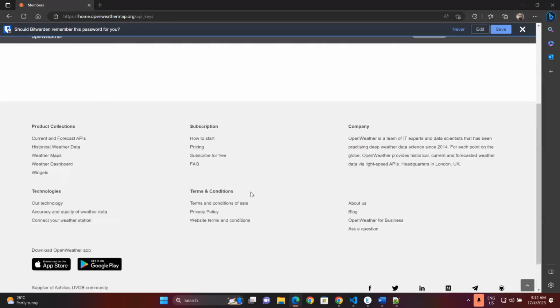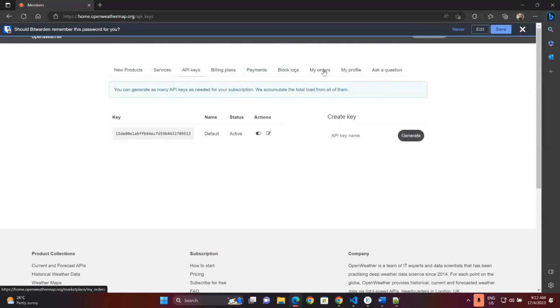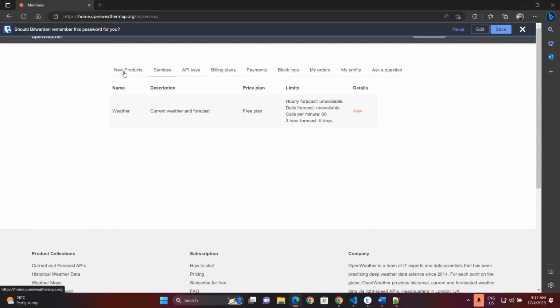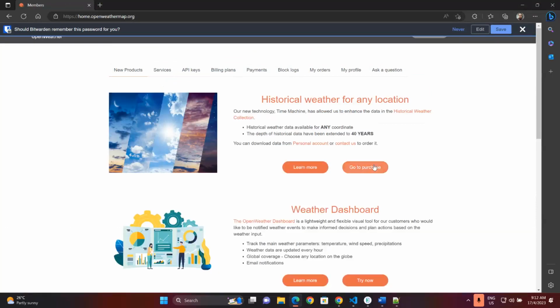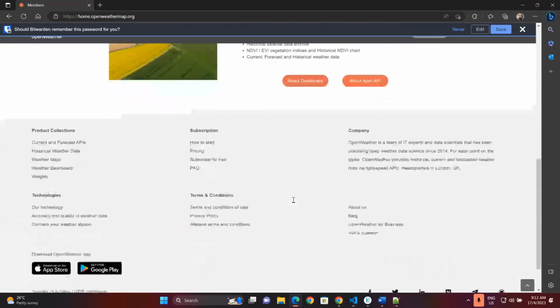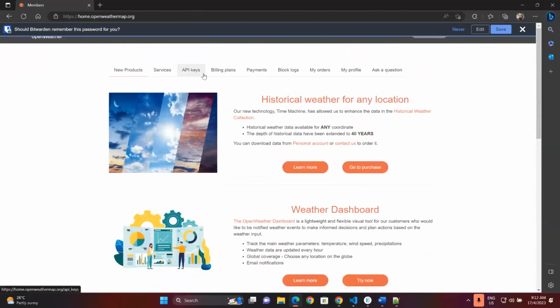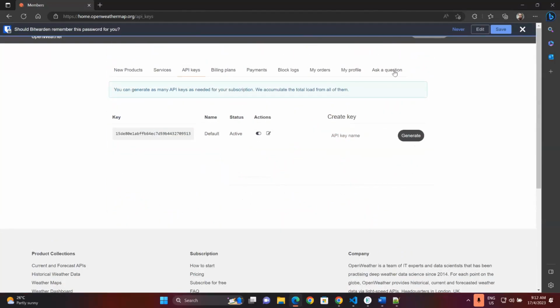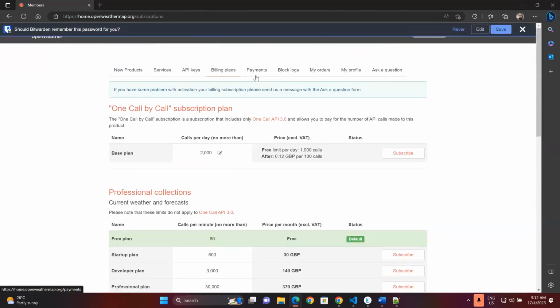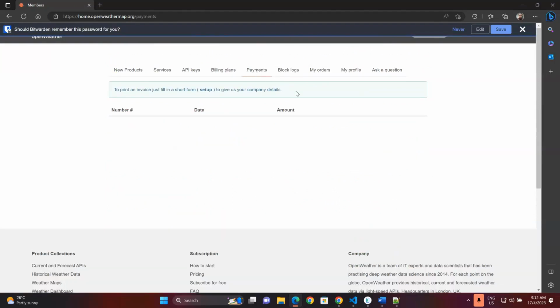Where is it? The billing plan, my order, my profile. Where's the URL link? They did have that before. Go to purchase. We don't know, dashboard, API. We do have the API key, but we want to get the URL for calling the API. It's a billing plan, a free one.